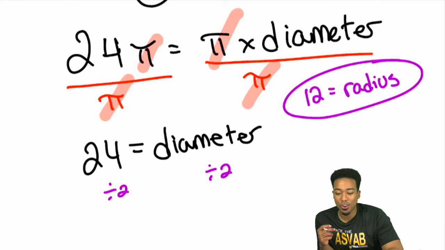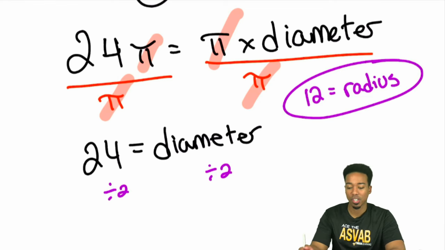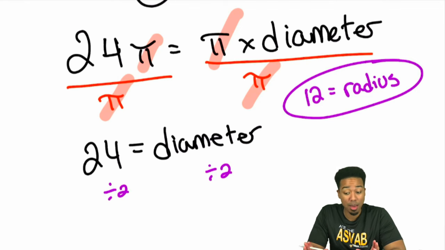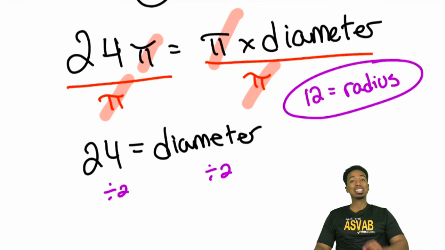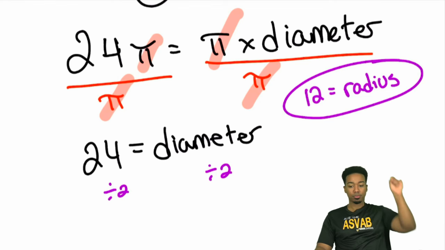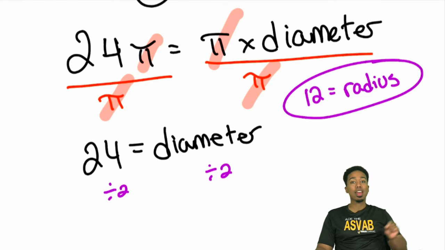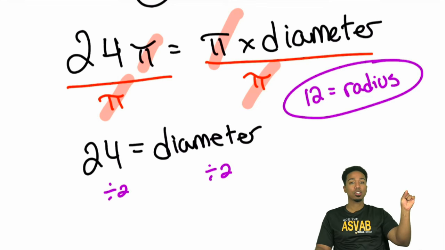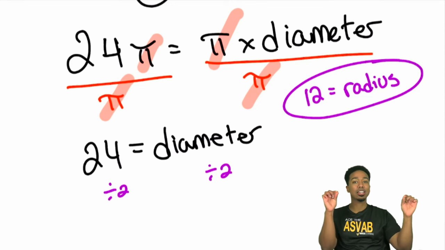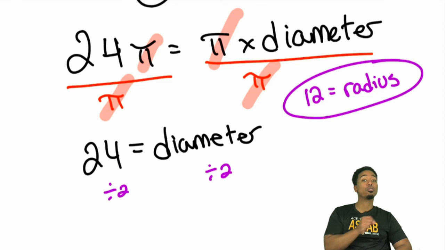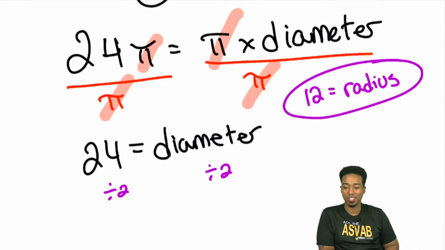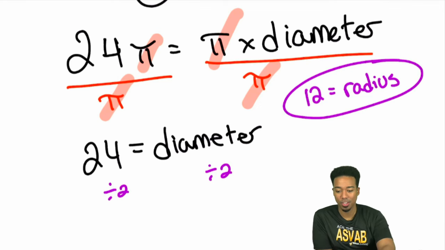No, Grizel, no, not at all. So great question. So question from Grizel. Is the circumference the same as the diameter? If so, in that case, we just divide the circumference by 2 to get the radius. Not quite, Grizel. The circumference is the distance around the circle. The diameter is the distance across the circle, going through the inside, the straight line distance from here to here. The circumference goes all the way around. Those are two different measurements. So, Grizel, let me know if that makes sense.